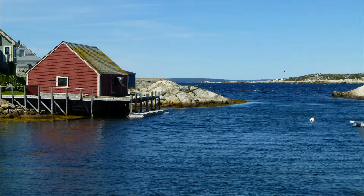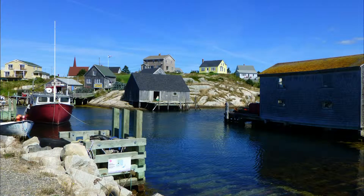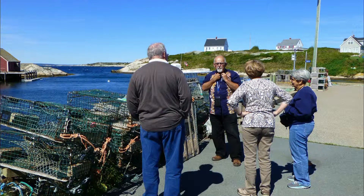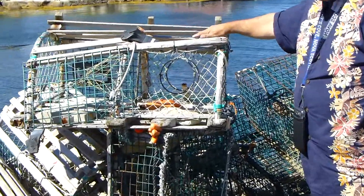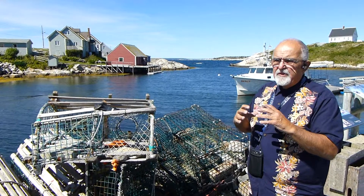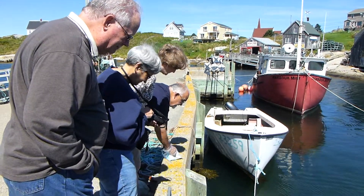Peggy's Cove is quite small — just a few fishing shacks forming this small village — but the village itself dates back to 1811. There are a few fishermen still here, but mainly local artists catering to tourists. Al explained to us how the lobster traps worked: there are two separate rooms — the first is called the kitchen where the bait is, and the second is called the parlor. If something scares the lobster while he's eating the bait, he'll try to swim away and get caught in the parlor. The idea of the trap is not to be too efficient — they want some of them to get away, including the smaller ones. Al also brought some fish to lure crabs and lobsters out from underneath the pier.